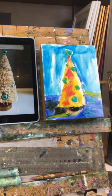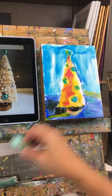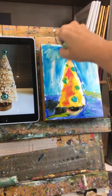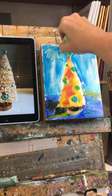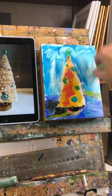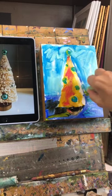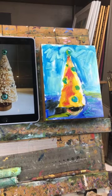I try not to think that much during this part of the painting, which, I don't know, that's a terrible thing to say, but I'm trying to be more intuitive with what I do and a little less literal. So I try even putting the wrong colors, different colors. Last night I painted, I think it's either an owl or a hawk, I don't know what it is, to go with my little set. It was a totally random thing. I put so many crazy colors in him. He's the most colorful, grouchy-looking thing I ever did see.